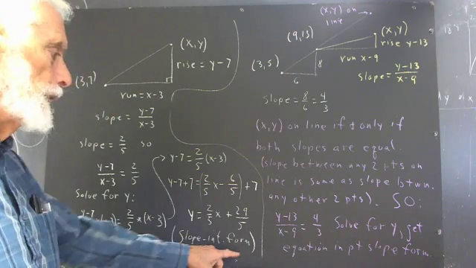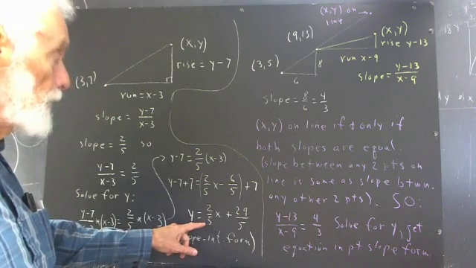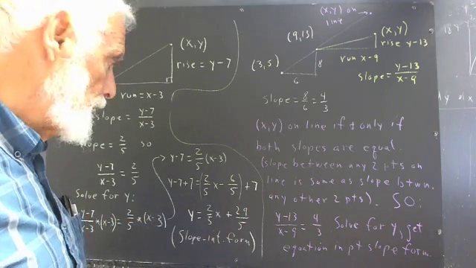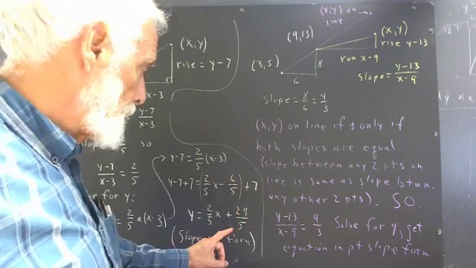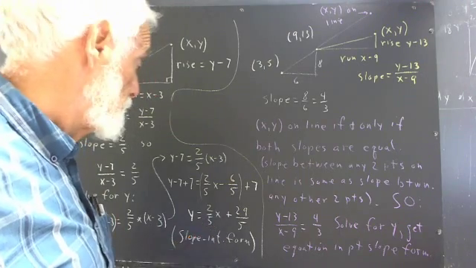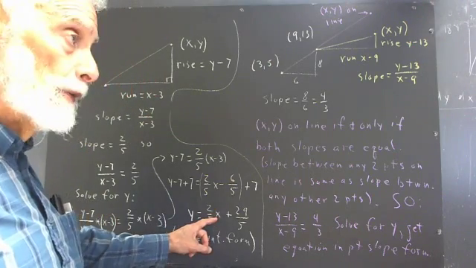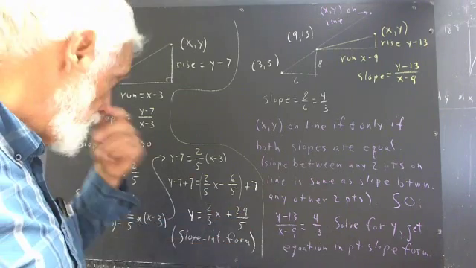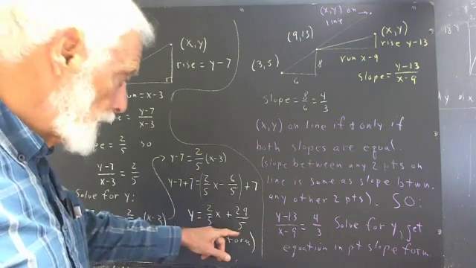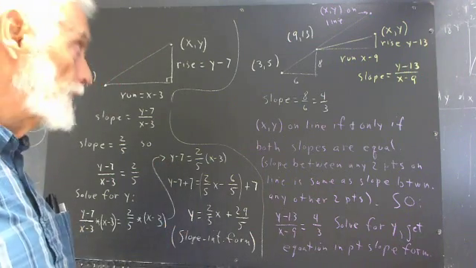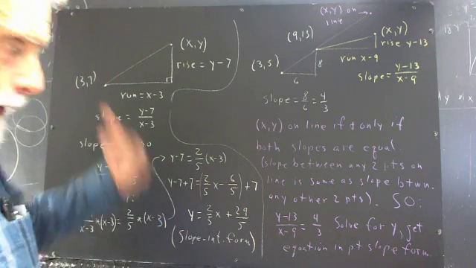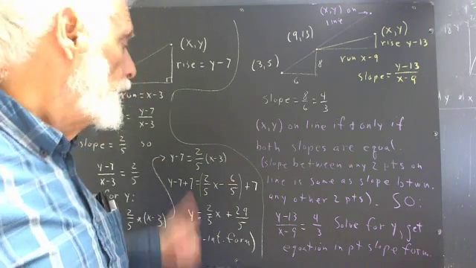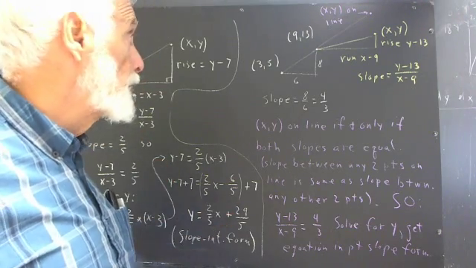This is called the slope-intercept form. 2/5 is the slope, 29/5 is the y-intercept. Because, of course, the y-intercept occurs when x is 0, and if x is 0, this term becomes 0, and we get y equals 29/5. So the point (0, 29/5) is the y-intercept. Or we could just say that the y-intercept, knowing that that is on the y-axis, it has x coordinate 0, we can just say that the y-intercept is 29/5.